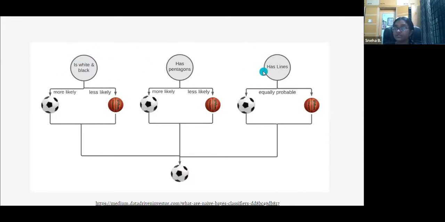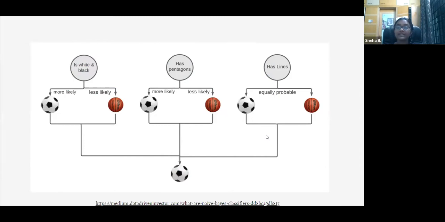You also included this feature. You included all of these three features before you gave me the answer of it being football. So that's what naive Bayes does. In any supervised machine learning algorithm, you always have a set of features and a target variable that you have to predict. Those features help you identify the target variable.